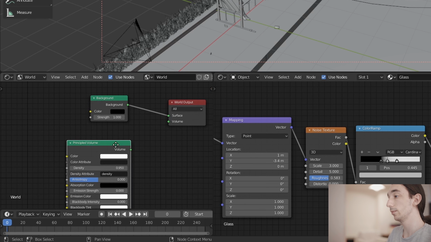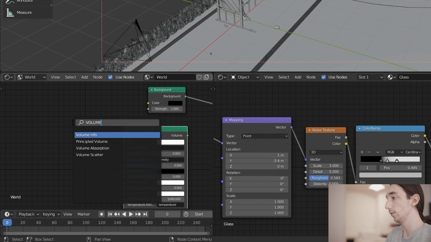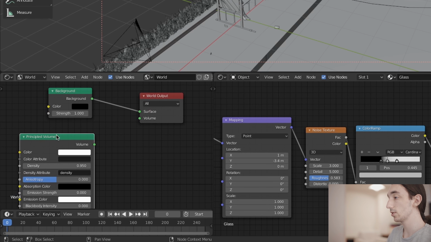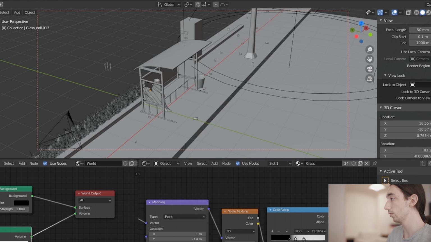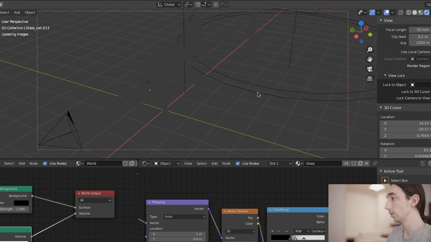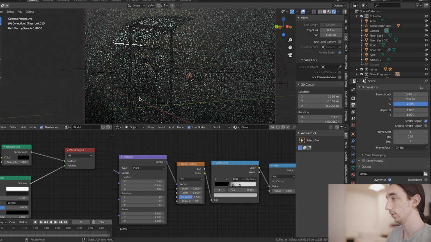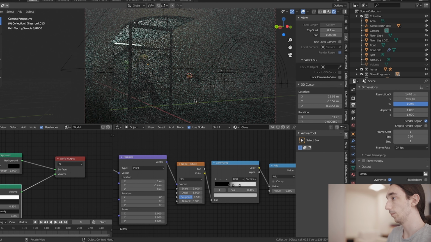principal volume, and I recommend the principal volume shader because it's faster than applying both the volume scatter and the volume absorption shaders and mixing them up. It's just a much better shader, the principal volume shader, and just applying it to the volume. As you can see, if I go to the rendered view, the world has fog, right? And there is density, and let's just say the same amount of density that the fog has, but you see the samples are rendering really slow.